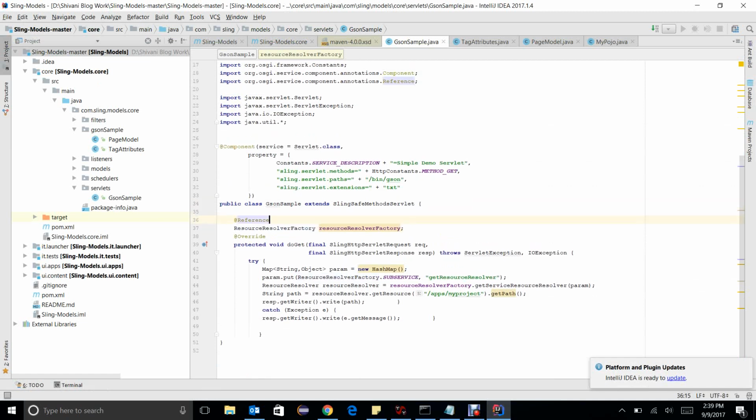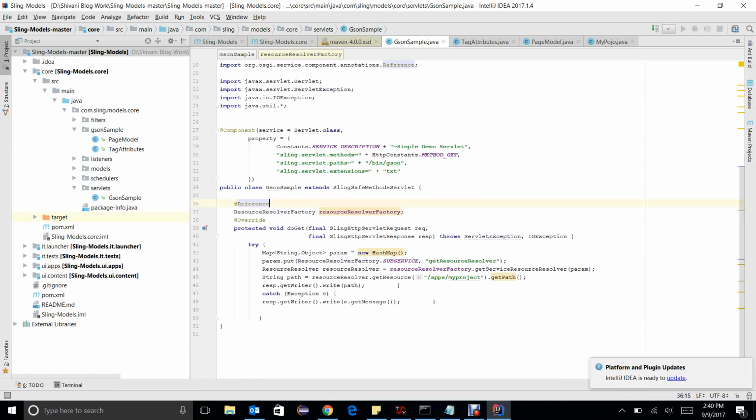You understand the Java class. There is a resource resolver factory interface, and now we need to pass authentication here in the form of a map. So we pass here resource resolver factory dot subservice and the name of the subservice. We can provide it as null if we don't want to put any subservice. We give the name of the service, maybe read access. Okay, let me build the code meanwhile.